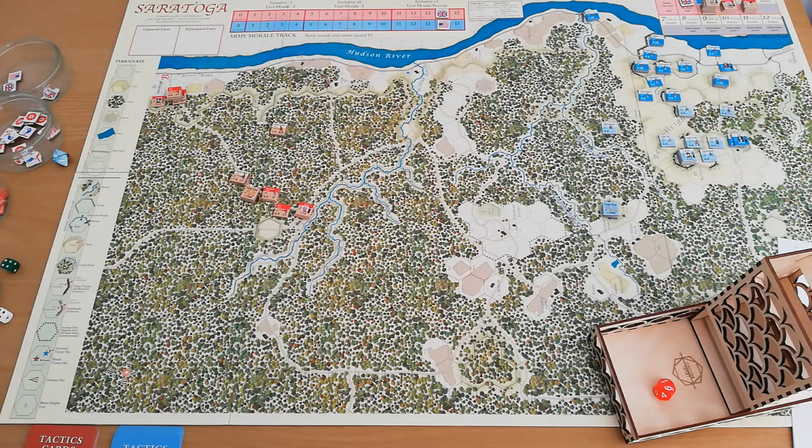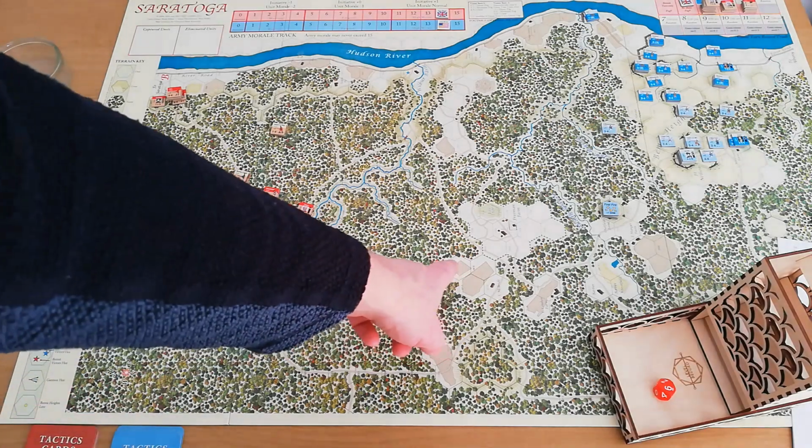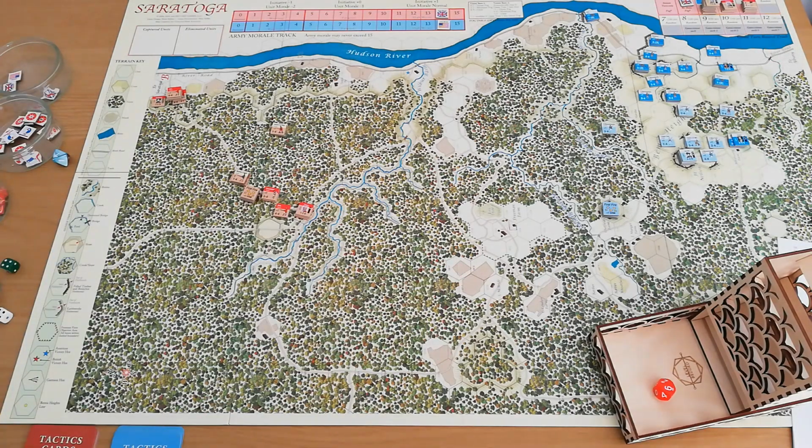Not 100% sure, if I'm honest, and of course please do let me know if I'm getting that wrong, but that's how I'm playing it, because to be honest, if we didn't, there'd be an awful lot of stacking problems along here, plus it would take forever for the British to get anywhere near Freeman's Farm, especially with that dense fog, as we spoke about before. But okay, let's carry on with this turn 2, and then we'll move into turn 3, which will be the start of the Americans' turn.